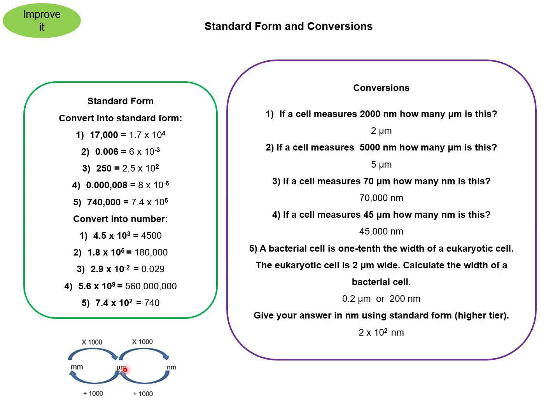nanometers, so we would go from micrometers to nanometers, times it by 1,000, and that is also equal to 200 nanometers. So either of those answers there would be absolutely fine. Then if you have to give that answer in nanometers using standard form, then that will be 2 times 10 to the power 2. So that's going from the nanometer into standard form.